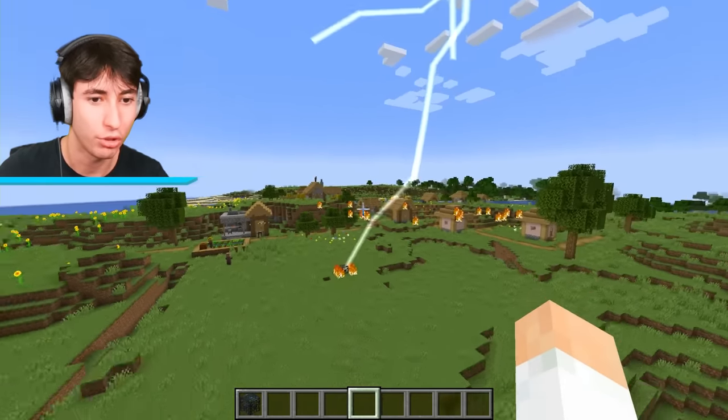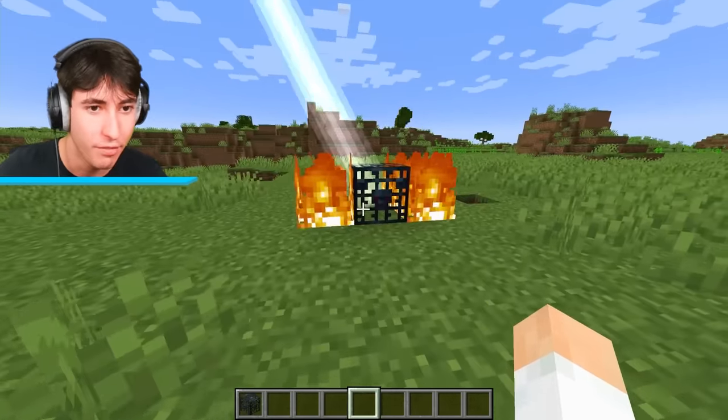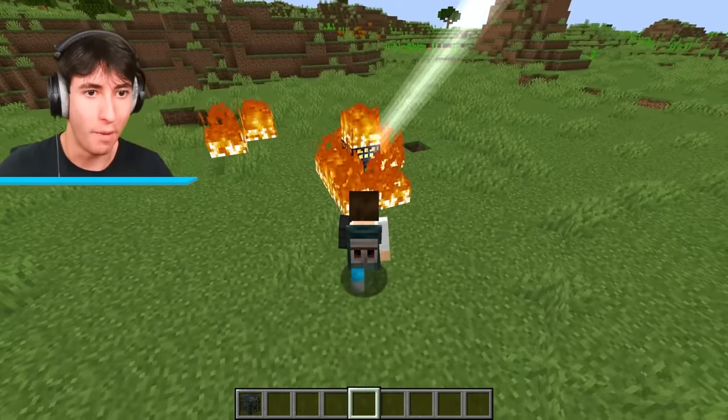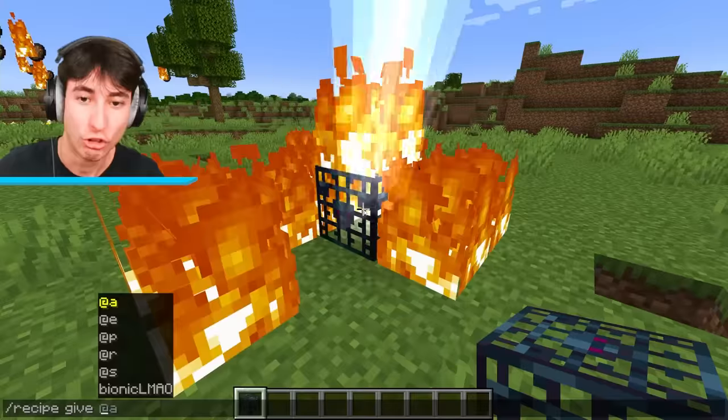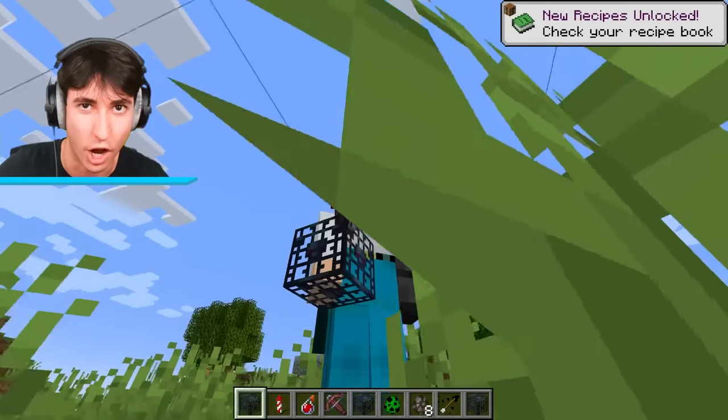There's a lightning bolt coming out of the spawner. How is that even possible? Dude, I don't even know how this really makes any sense, but it's there. Oh my gosh, and that just scared the crap out of me. So if you guys want to download these illegal hacks, literally all you have to do is give yourself every recipe and then you get a crap ton of items.